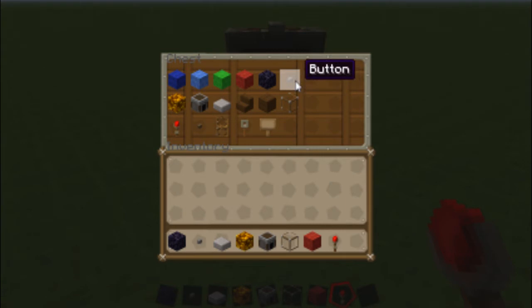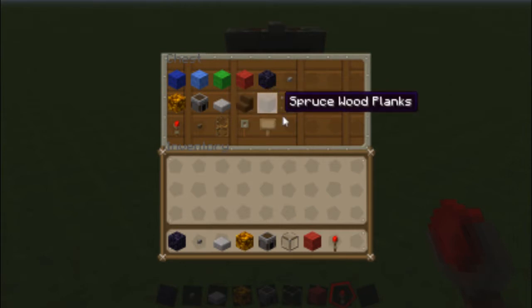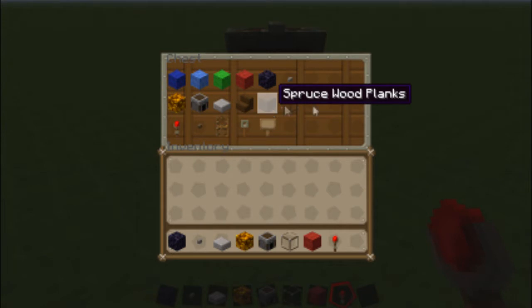A button kind of for the hubcap. Glowstone, headlights, furnace for the engine, stone slabs, spruce wood stairs. Of course, you can use any stairs you want. I decided to use spruce wood. That's for the back of our truck, the bed of our truck.